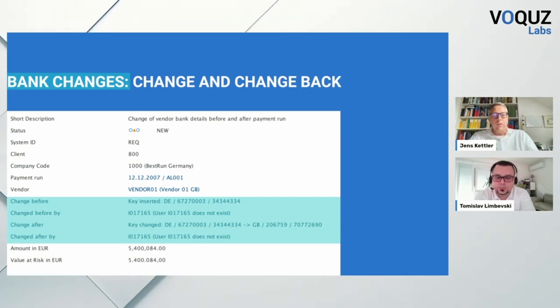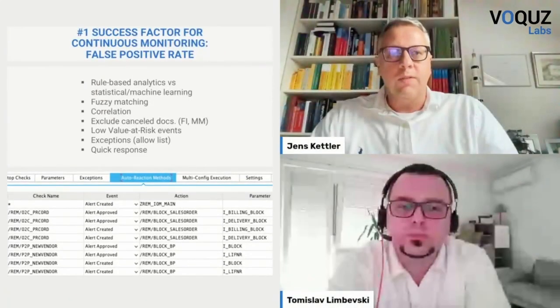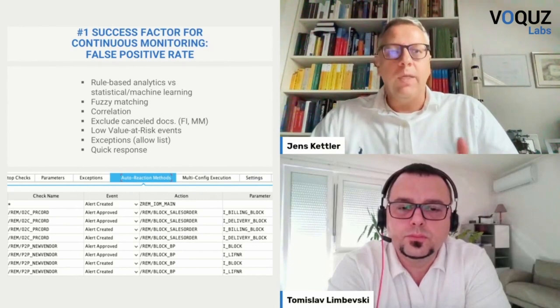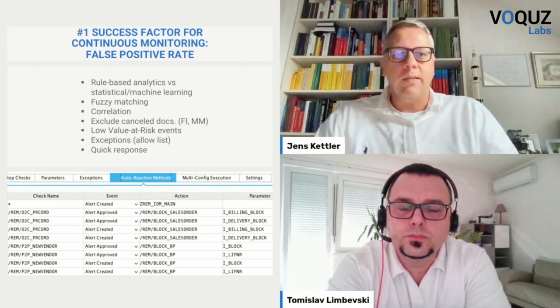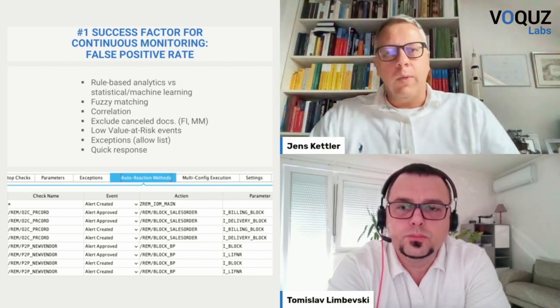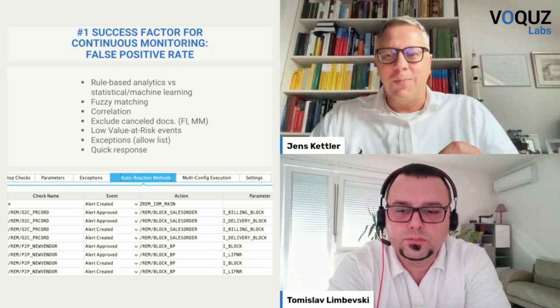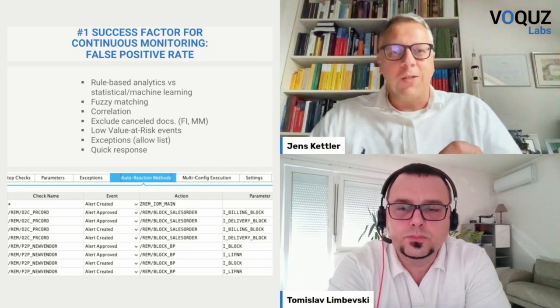And I think that's also one of the main success factors for our customers when they implement such a monitoring and such a data analytics approach. What I mean is to reduce the false positive rate. So false positive means we create an alert and say, look, something is unusual. But then somebody looks into it, manually investigates the case, and finally decides that it's okay, or you want to approve this transaction. And we can reduce the false positive rate by combining these different types of critical events, and that reduces the rate. At the same time, in our experience, it does not increase the false negative rate. So we are not missing real errors and fraud cases.